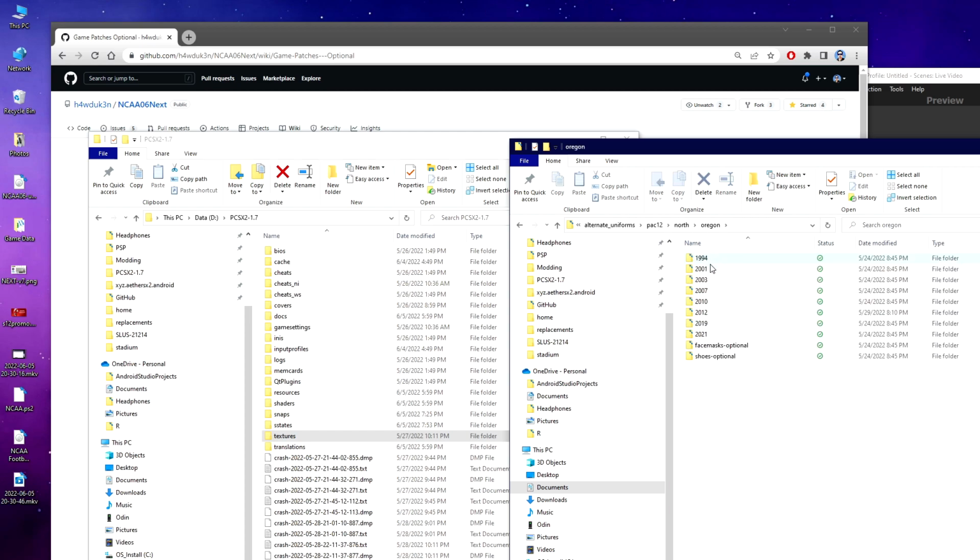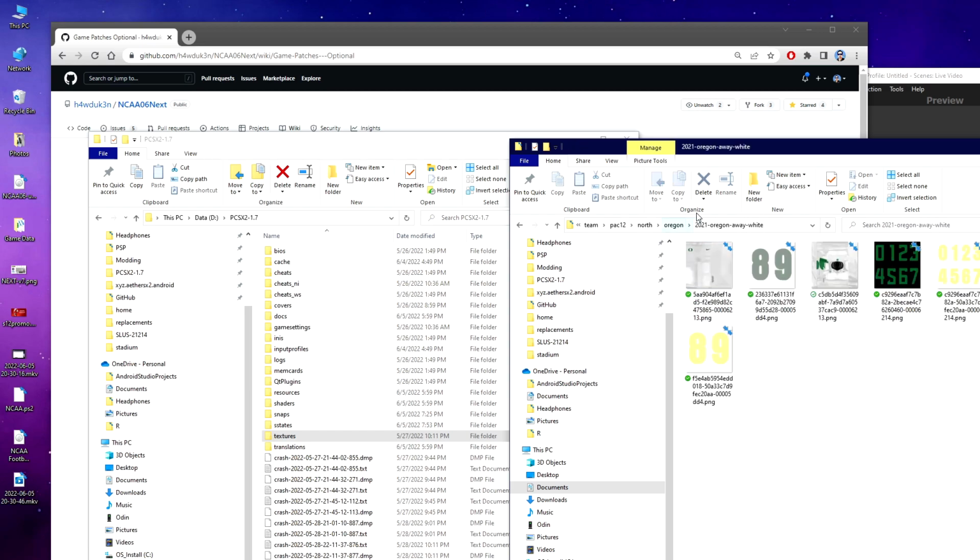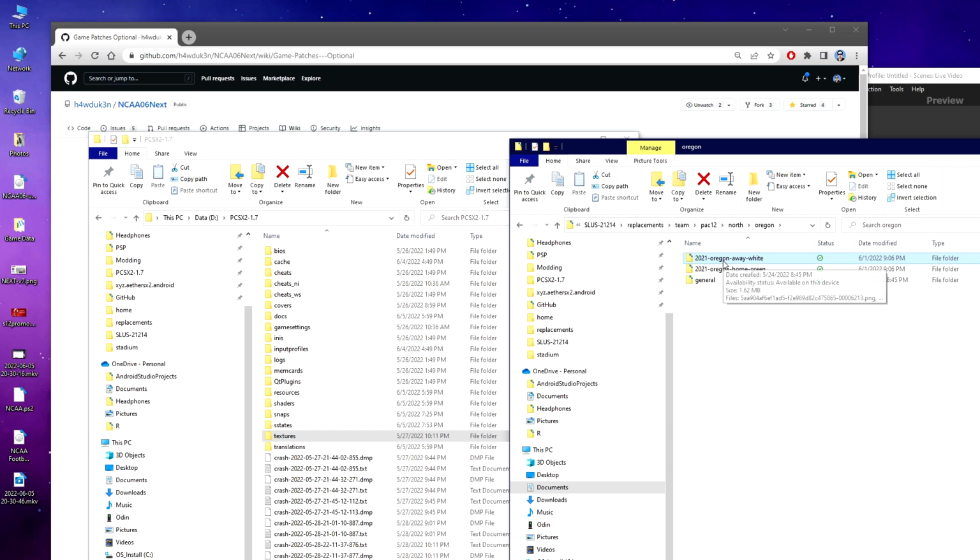We can just go to Oregon, for example. This one's been done pretty extensively by one of our team members who is a big Oregon fan. He has year by year alternate uniforms, and within it there's a ton of different alternate uniforms. But basically, if you want to replace, like, Oregon away, you'd want to go into the replacements folder and replace the actual Oregon away here. So you would basically delete this folder or move it to the side out of this replacement subdirectory, put that alternate in here, and then when you're done with it, put them back. Or leave it permanently if you like.